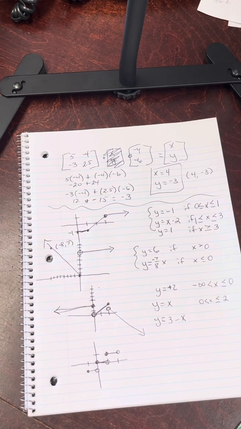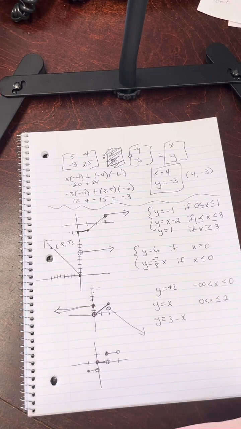So it just looks like steps going up or down, depending. But that's what the greatest integer function means. You are stuck at wherever the start was. So for this one, it's at 0. You're stuck at 0 until you get to the next integer where you pop up to 1. You're stuck at 1 until you get over to here, then you would pop up and you would get 2, and you're stuck at 2 until you get to 3, and so on. That's why it's greatest integer. You're stuck at your greatest integer.